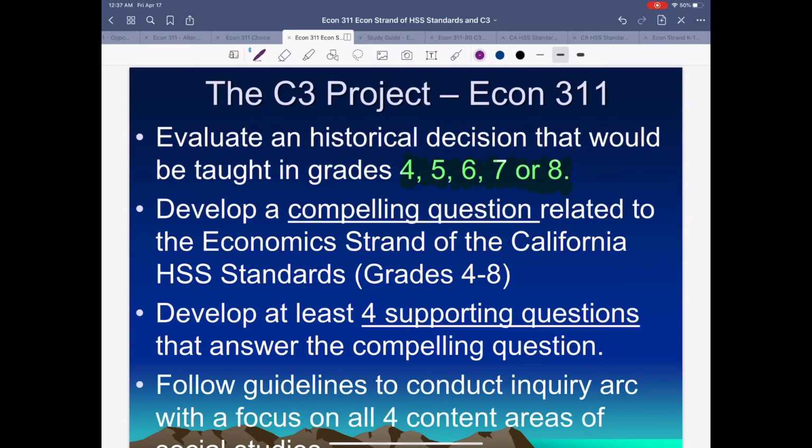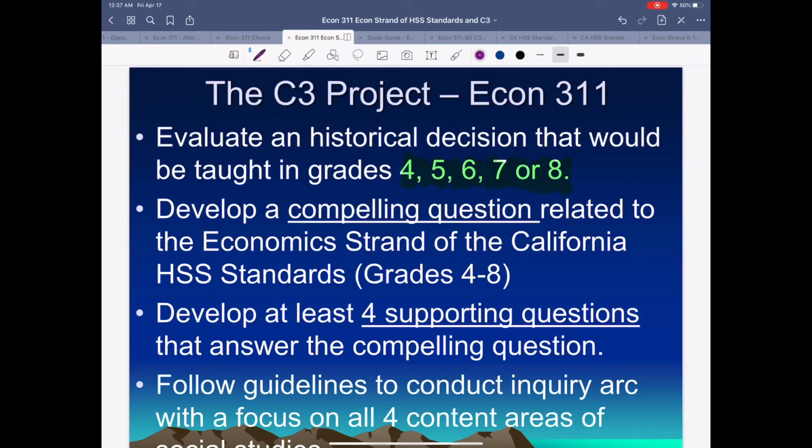So, an historical decision. The reason I call it a decision is because, remember, economics is about decision making. So, we want to focus this as an economics paper on a decision that was made, and you're going to find tons of them. Anytime we're talking about the actions taken by an individual, a group, a society, it's going to have a decision component.